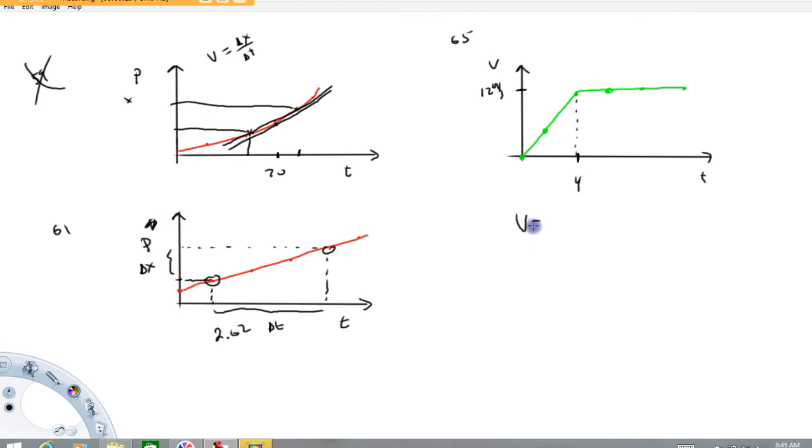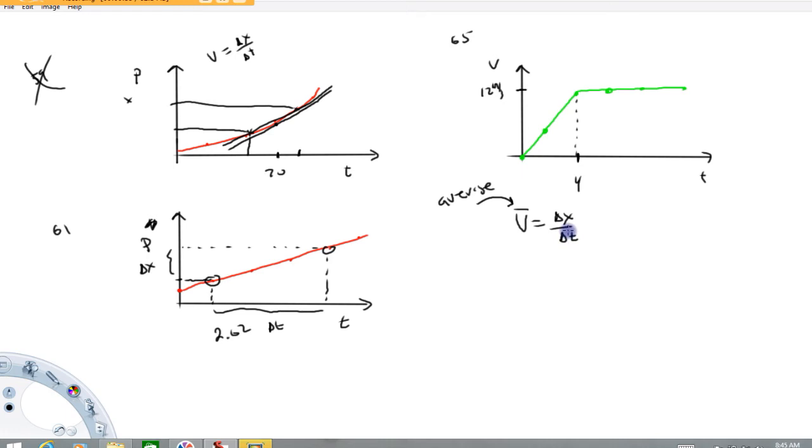Now, the average velocity is equal to delta x over delta t. You notice I put a bar over it, and I don't always put the bar. In general, not just in physics, but in a lot of different areas, that bar there is the mathematical way of saying average. There's a couple ways to get the average velocity. I'm going to suggest this. Just directly calculate it, delta x over delta t.